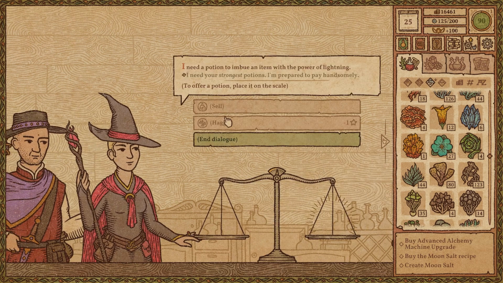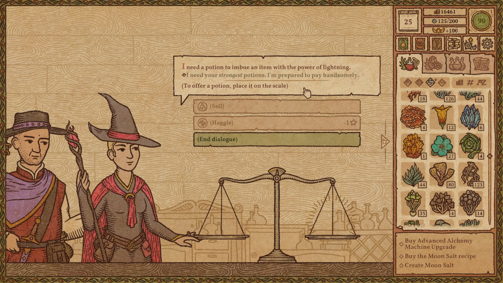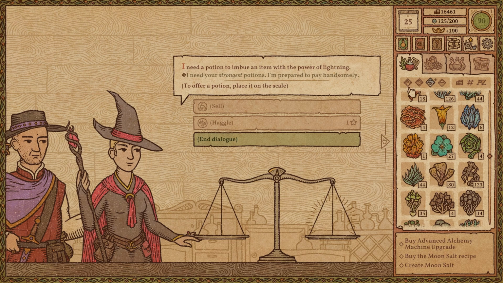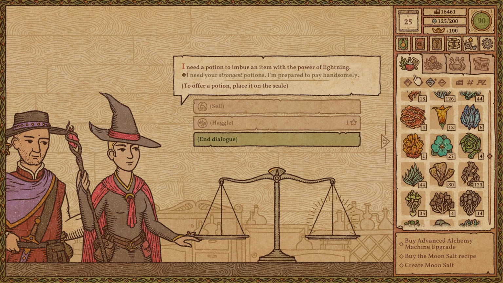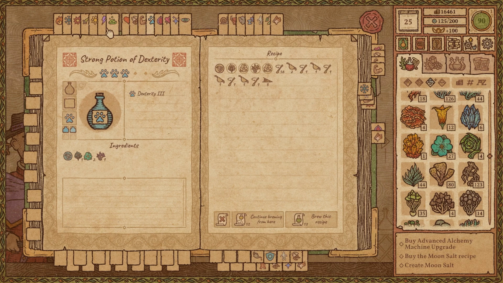Oh, new round of customers. Oh no. It would have been paying handsomely. No, not really, because it wasn't the strongest of potions, but power of lightning. Oh no. Not lightning protection with a little bit of a side effect. The item would have been smelly for all eternity. The stink hammer. But yeah, we can provide.